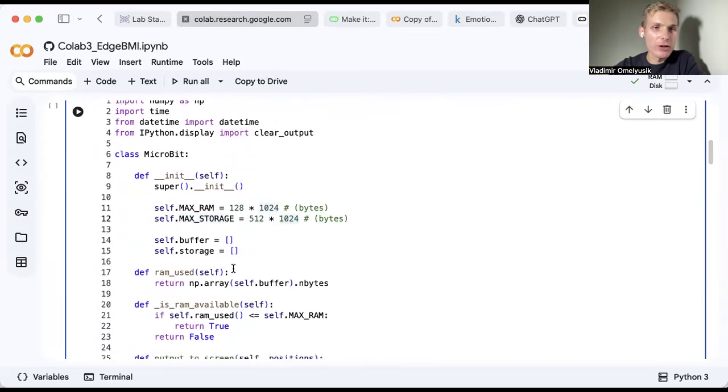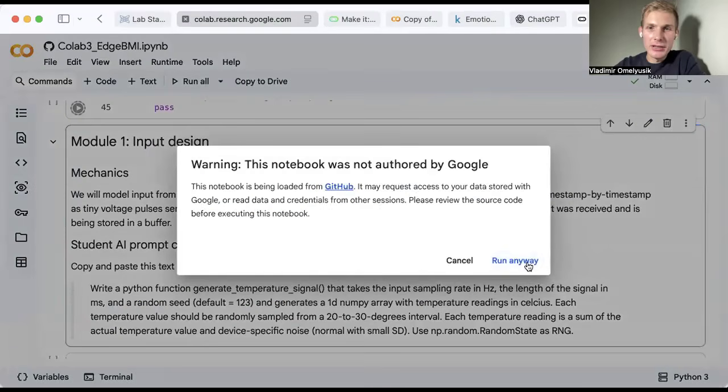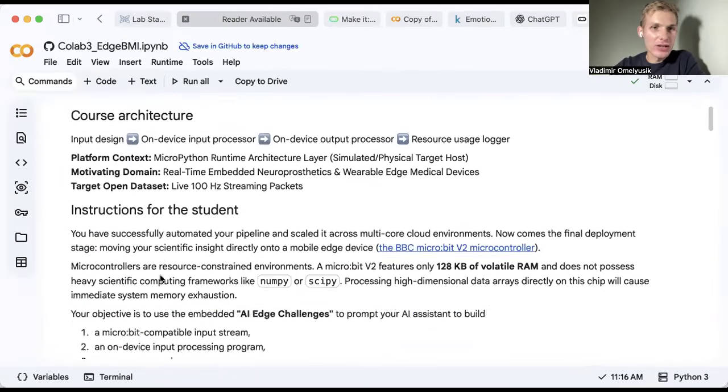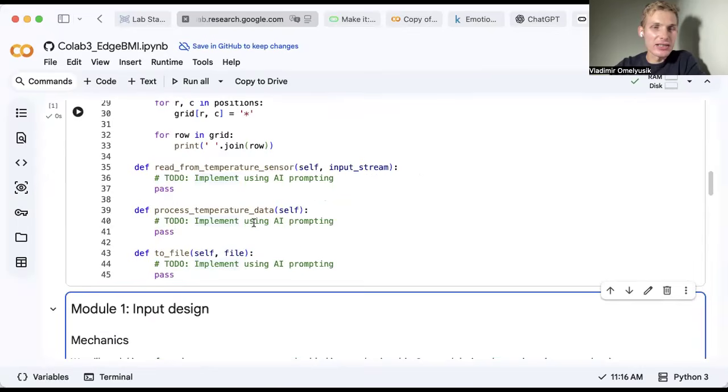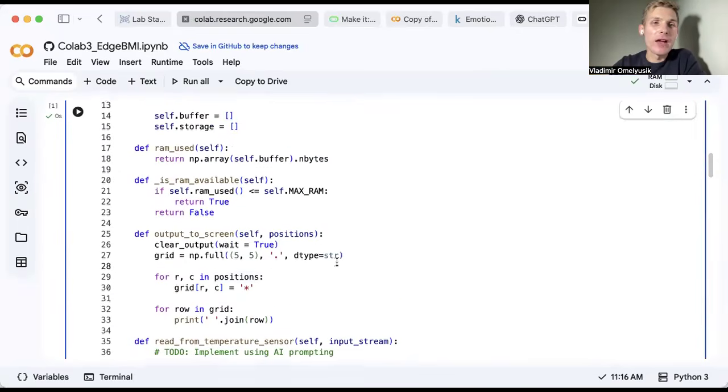So here we have our microbit defined as a Python class, and we will be building this class and incorporating new functionality to the microbit as if we were working with the real thing.